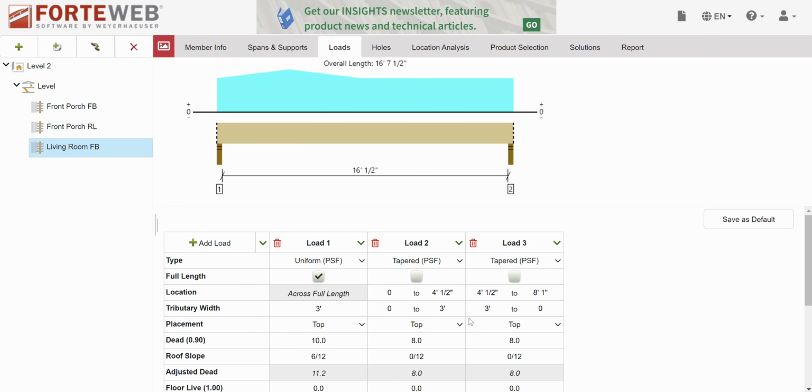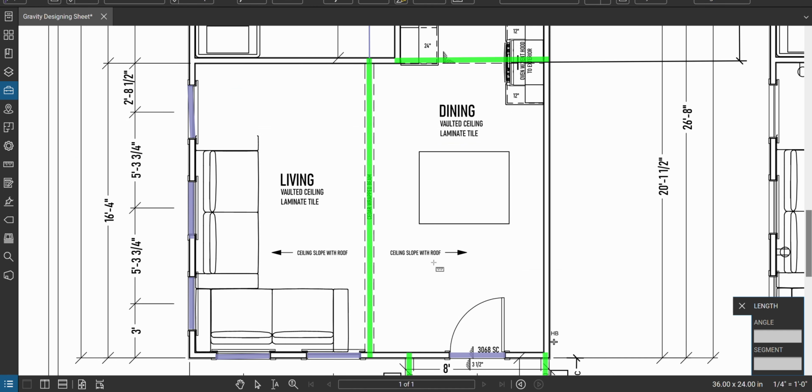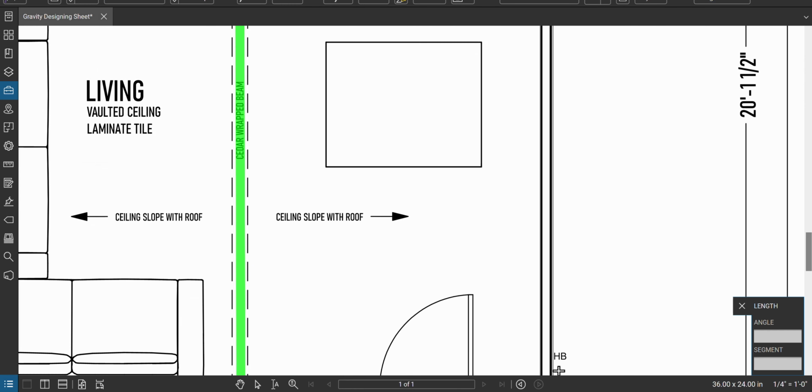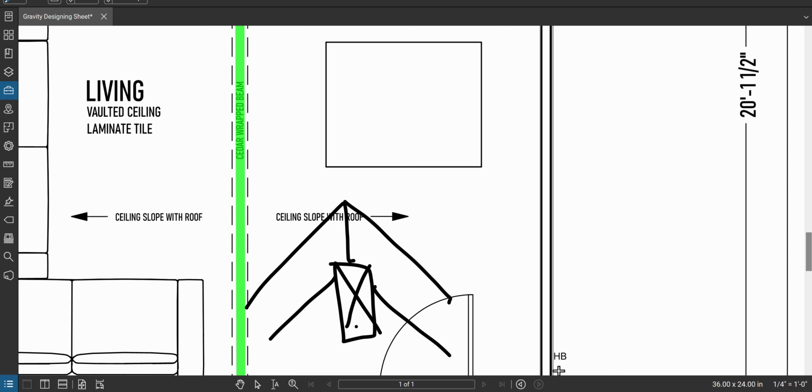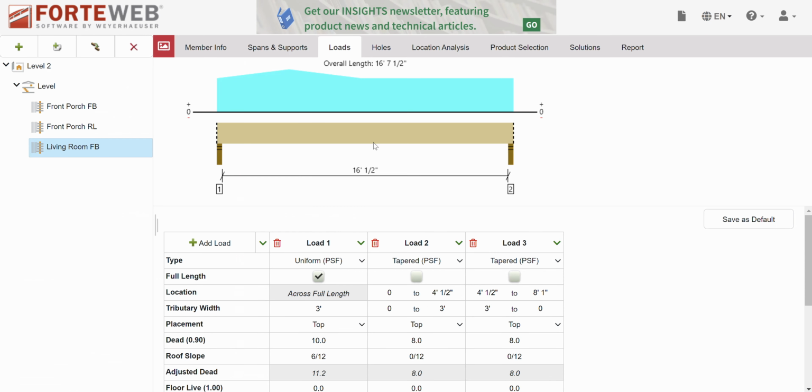Loads. Let me draw that real quick just so it's clear. The section of what's happening right here looks like this. Beam, rafter, other rafter. Okay, so this is unsupported, and this is being hit by rafters every 2 feet. That's what I'm talking about.